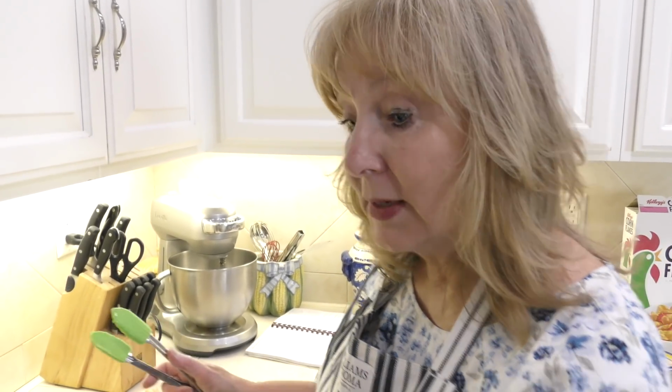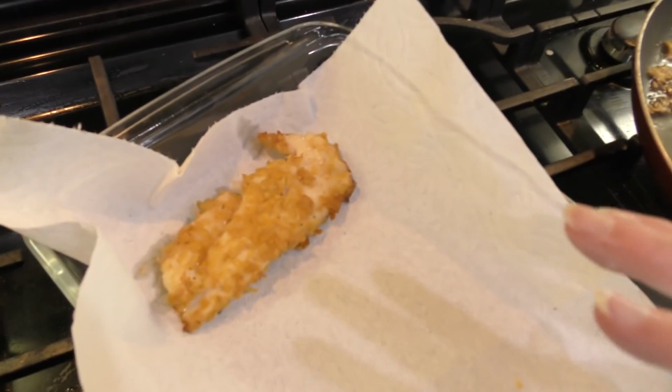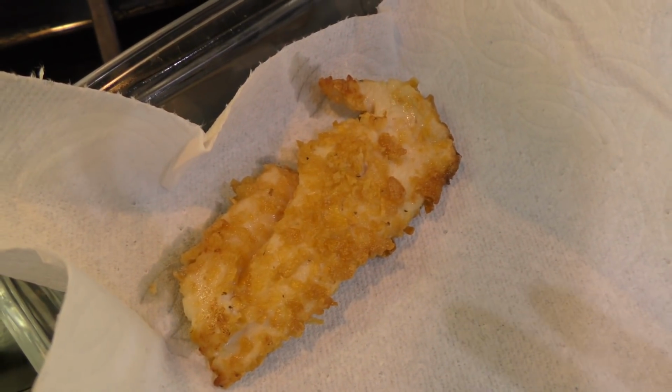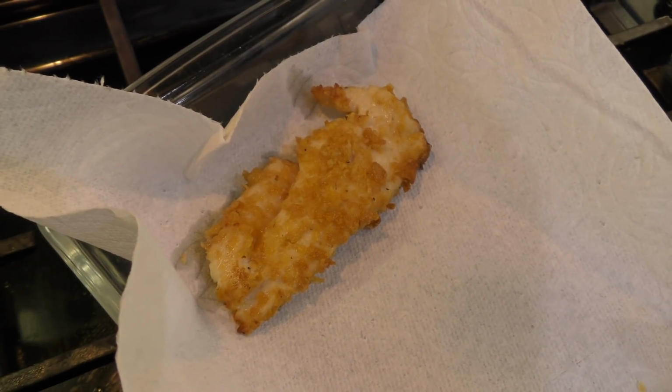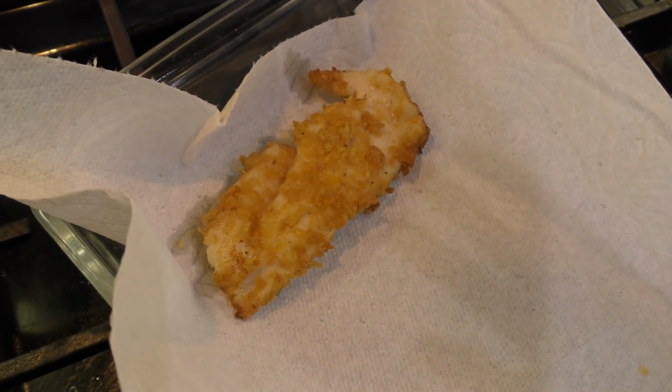Okay, we're ready now to fry up the chicken, and this is basically kind of a cornflake fried chicken. So I've already done one. I want to show you how it looks. You want it light and golden, not too dark. And I cooked it probably 2 minutes on each side because these are just strips, and so it doesn't take long to cook the chicken.